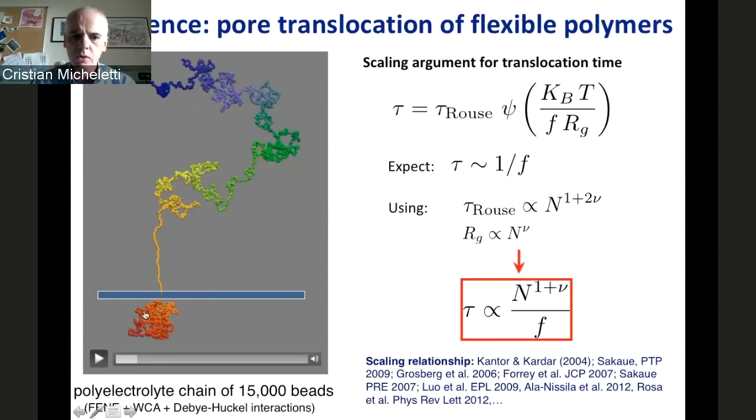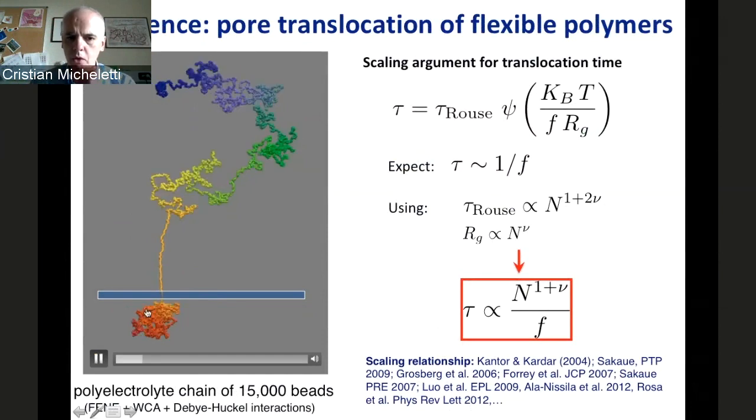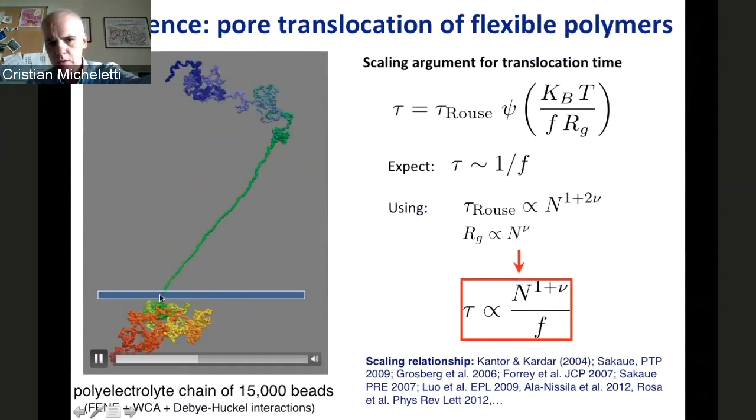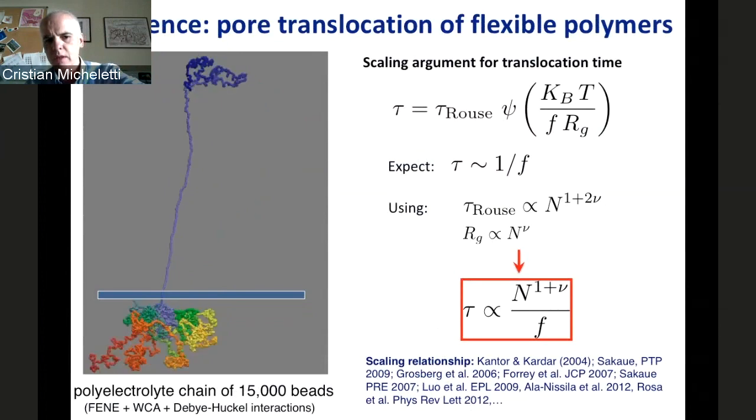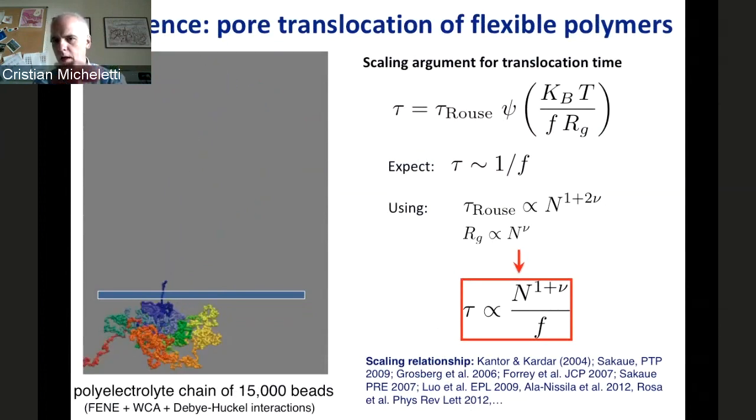Because this model flexible strand is being pulled from one specific point, you see that the translocation process actually occurs through the propagation of a tension front that invades progressively and rectifies the chain, and then the chain is translocated and packed essentially below the chamber.